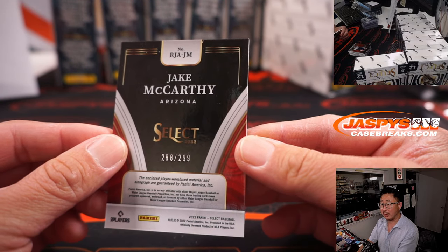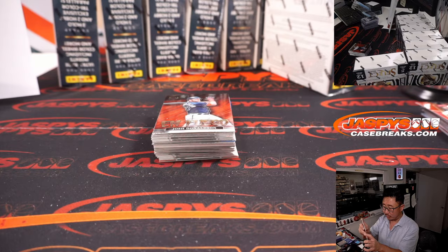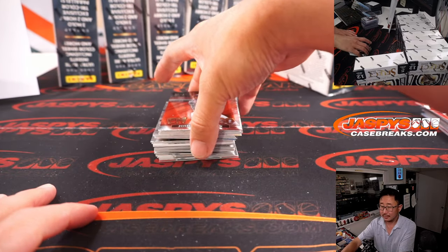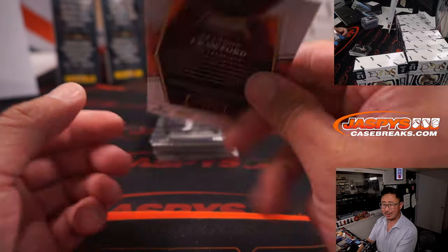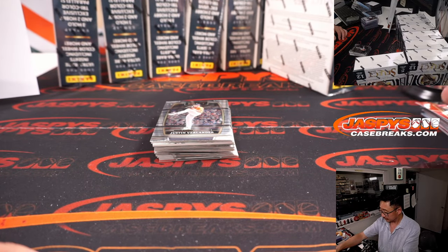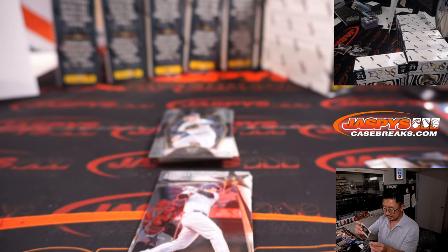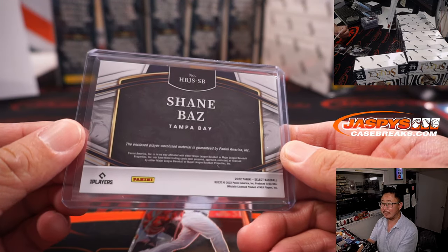There's Jake McCarthy, Mac's brother, 288 out of 299, jersey and autograph — for Andy and the Snakes. G-Lo says Sandlot. Rex saying younger people say Sandlot, older people say Field of Dreams. Didn't they come out around the same time? There's Brandon Crawford to 149 — for the Giants, Sean Healy. When did Field of Dreams come out? There's Shane Boz. Sandlot's pretty good though — that's in my top five. I think it still holds up; I did a recent viewing.